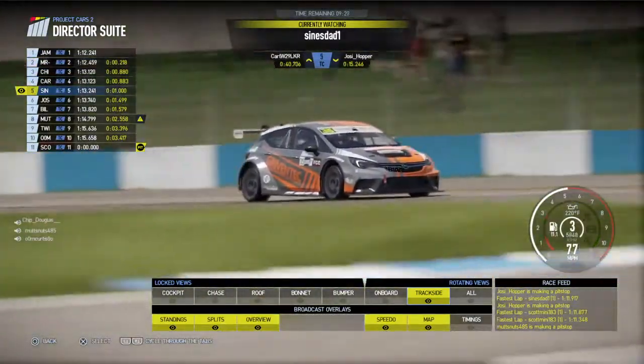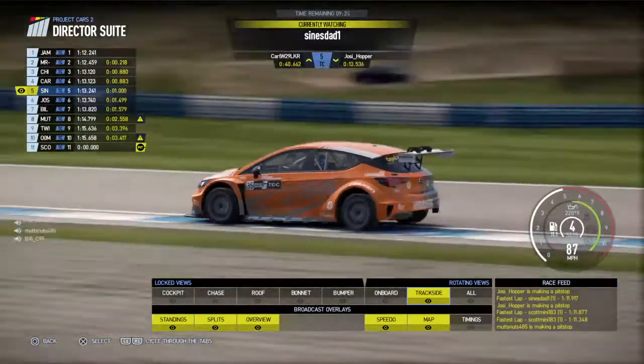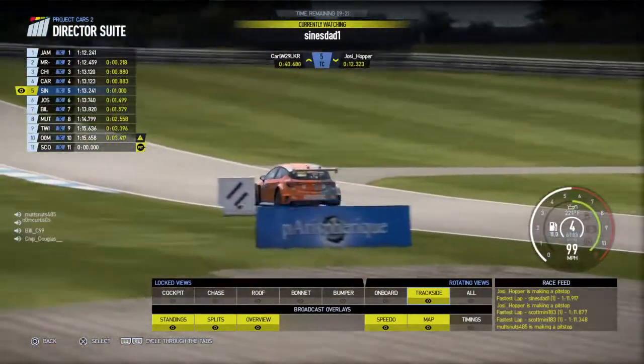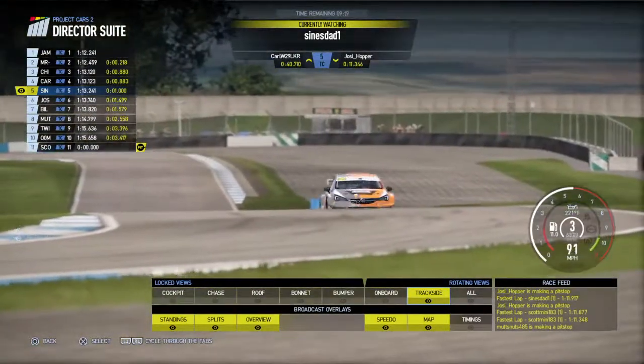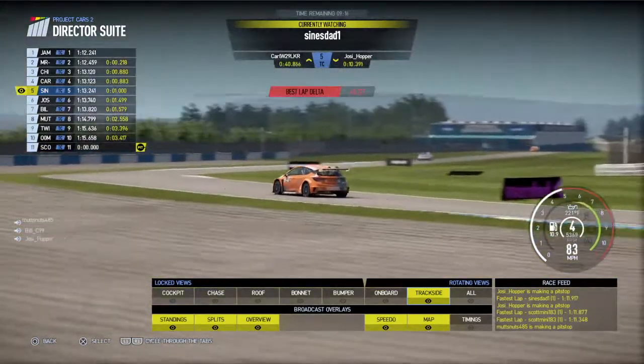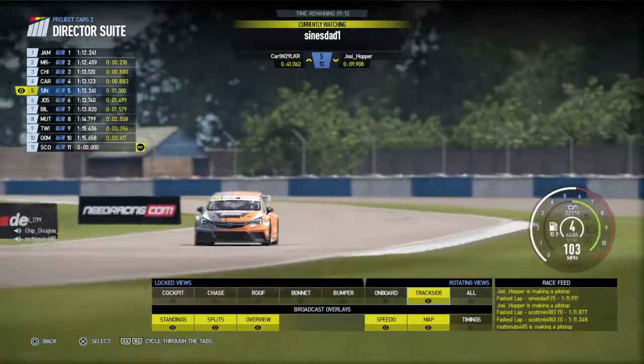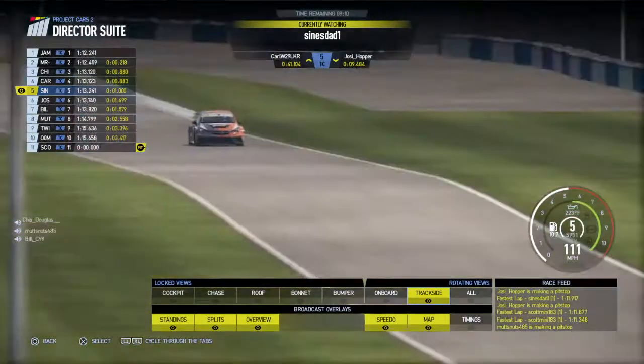In 5th place was Seinsdad, who we just mentioned going through the screen. He's on a 1:13.241. Last week he set a 12.2, so he's definitely got another second in him. If he found that second, he could find himself right on the pace at the front there.